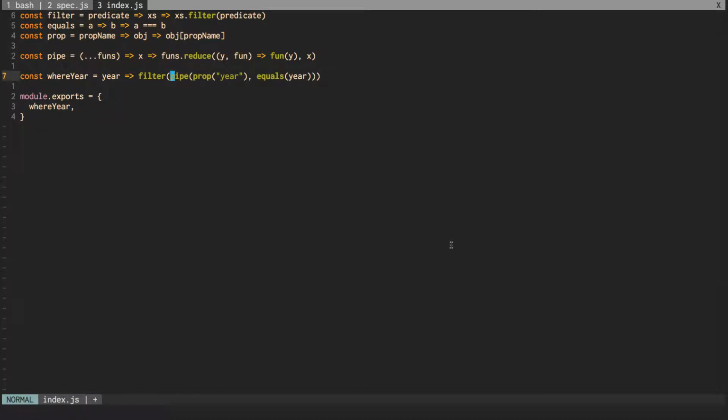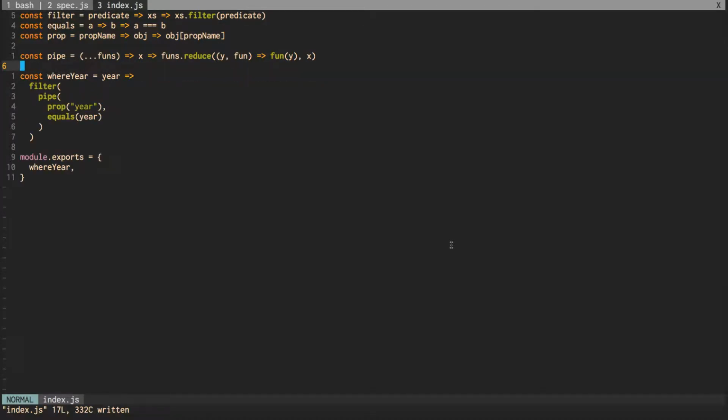reference it. So pipe is a function that takes an object, it calls the year property on it, and it takes that value and passes it into equals year. And that itself is a predicate function. It's because it returns true or false. Equals is going to use that and return true or false. So that's prettier again, just doing its thing. We have filter, it takes one argument. That's a predicate function. The predicate function is pipe, which takes two stages, a list of functions and then the item.